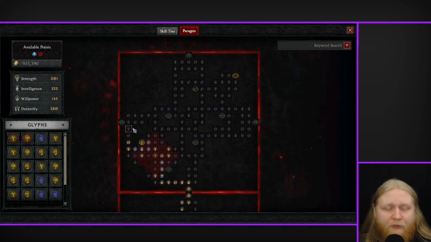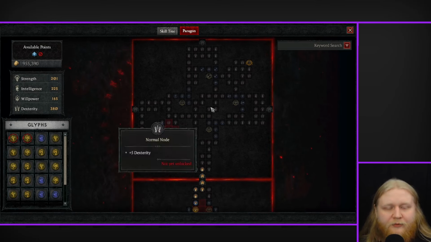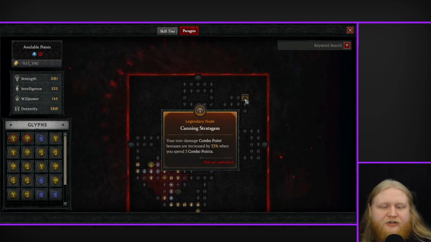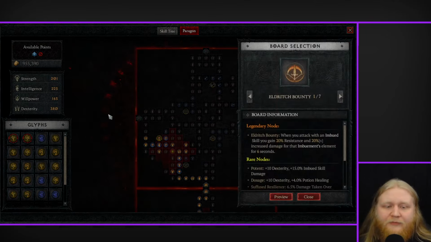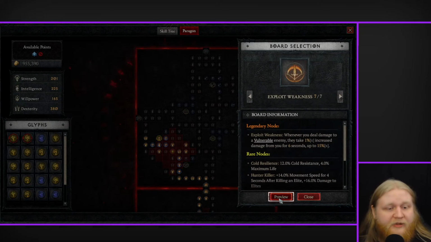I haven't decided what I want to run here yet, but if I had to offer an alternative to this board, if you don't want to run this, because this Cunning Stratagem node is really, really far out of the way, and honestly, I'm not super convinced it's actually worth getting. So if you wanted to run an alternative, I think what I would probably recommend would be Exploit Weakness.